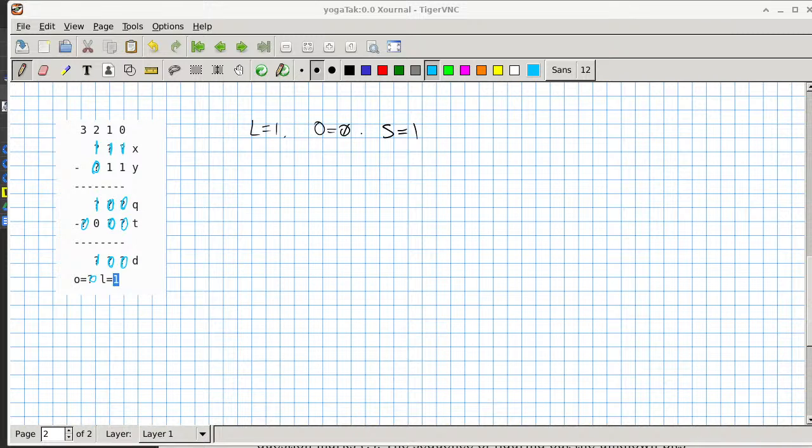So the first thing, the most important thing, before you even get started with this, is to know all the definitions. How is t of i defined in terms of xi, yi, in terms of qi, ti? That's one. How is ti defined? How is q of i defined? Q of i is x of i exclusive OR with y of i. So all of those definitions would be the first thing you need to recall.